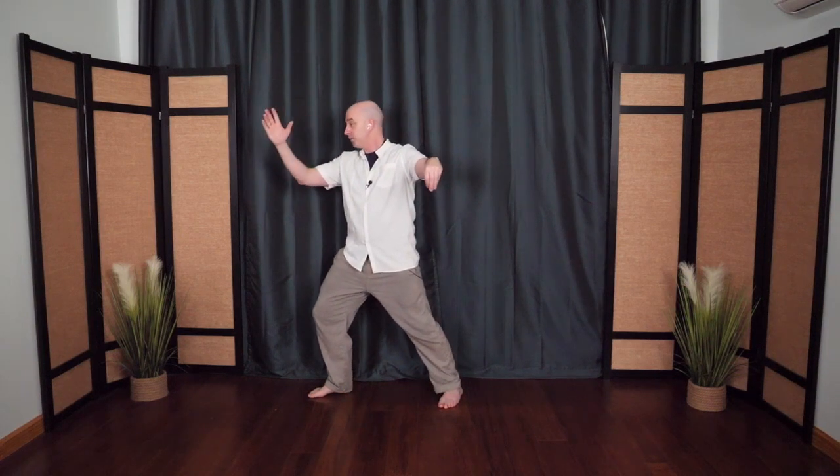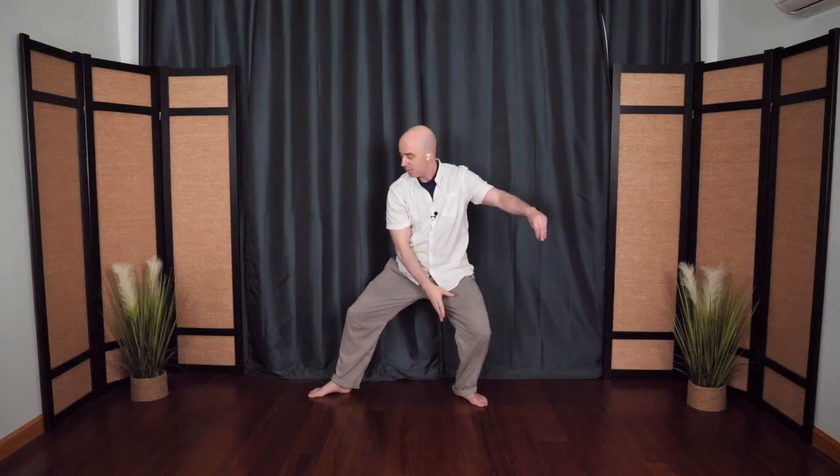This time step in as you make a hook, and then step out — single whip. One more time, circle it around. And then this time we'll reverse direction: the hand comes up and over, presses down, scoops through, and then back up — snake creeps through the grass. Once again circling it around, and as always it doesn't matter how low you go. It's all good. One more time, the snake creeps through the grass.